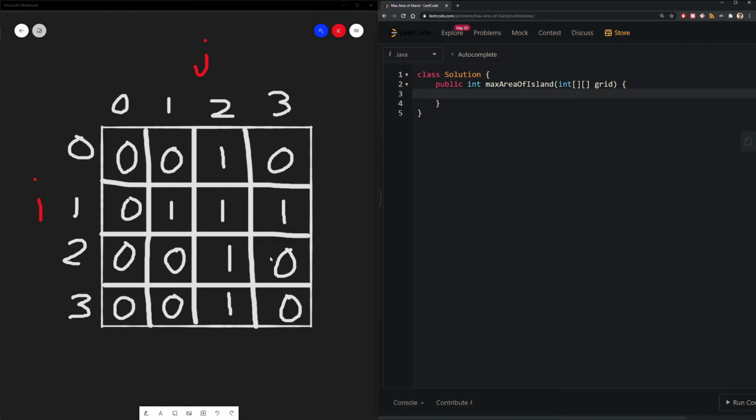The first thing we want to do is declare a max variable because we'll be exploring the grid that we're given for multiple islands. We want to keep track of the island that has the greatest area. So the first part of our algorithm is that we will explore every index in our matrix, and then whenever we hit land, we want to apply our depth first search algorithm to find all connected land masses to our starting value.